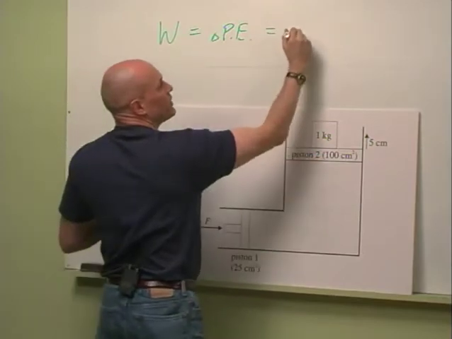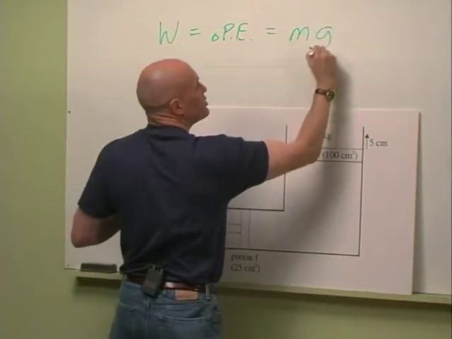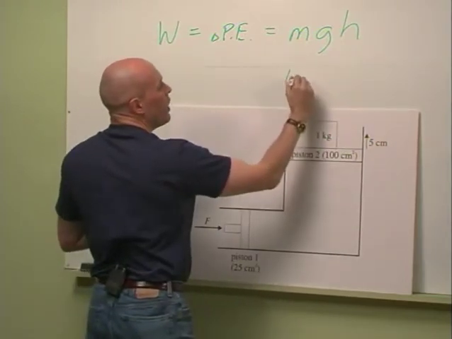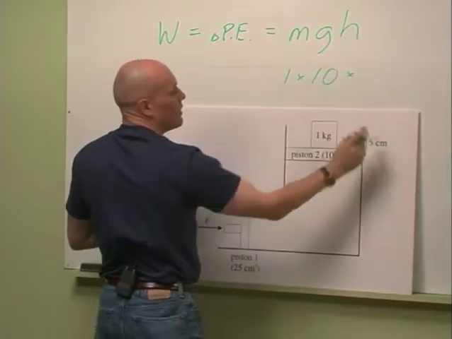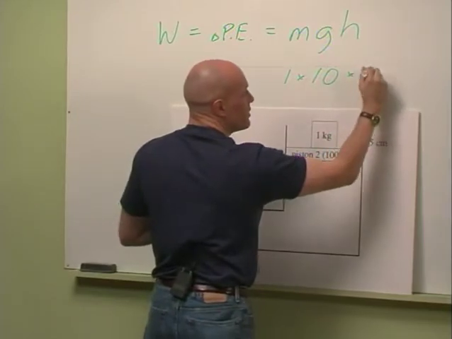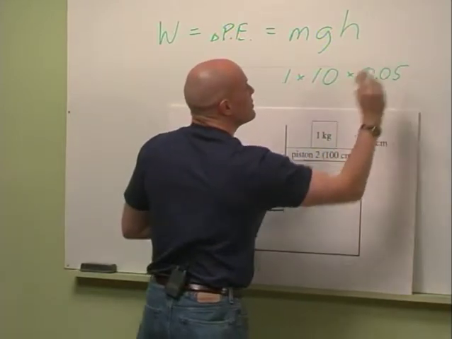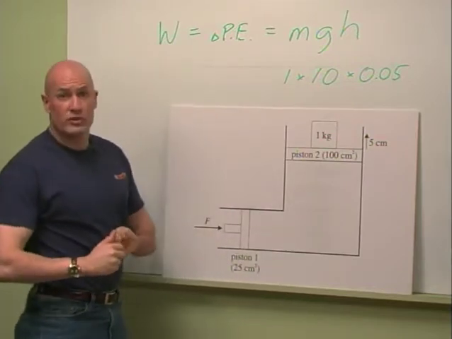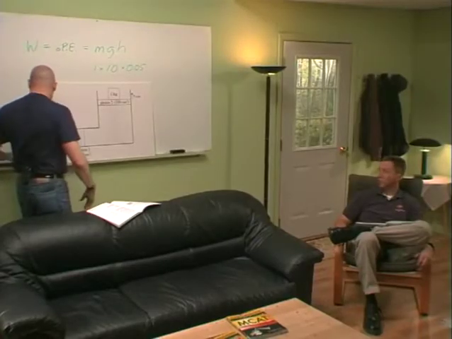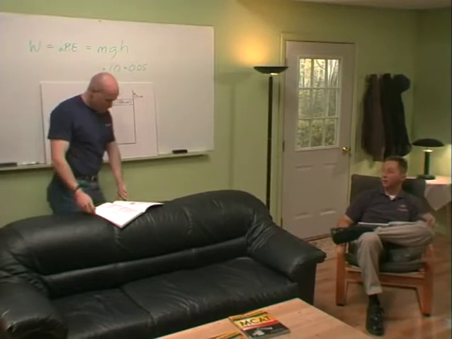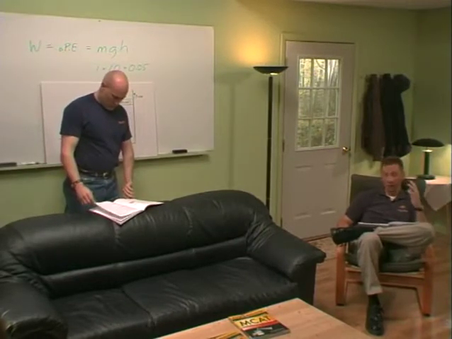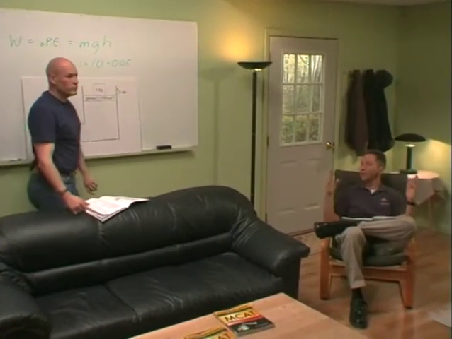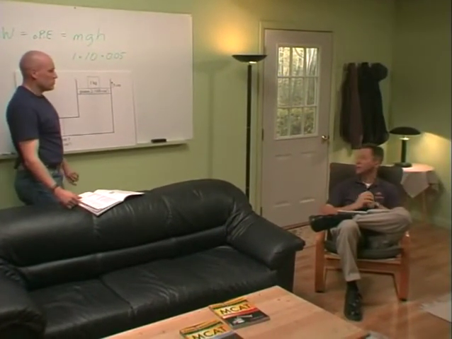And the change in potential energy is going to be m times g times h. In this case, m is going to be 1, g is 10, and h is, in meters, 0.05. So the total work done is a half a joule. Answer choice A. So that wasn't hard at all. It had nothing to do with hydraulics. This was clearly an example of a misdirection type question. They want you to start following a primrose path and be confused. Don't do it. Just do it as John did.